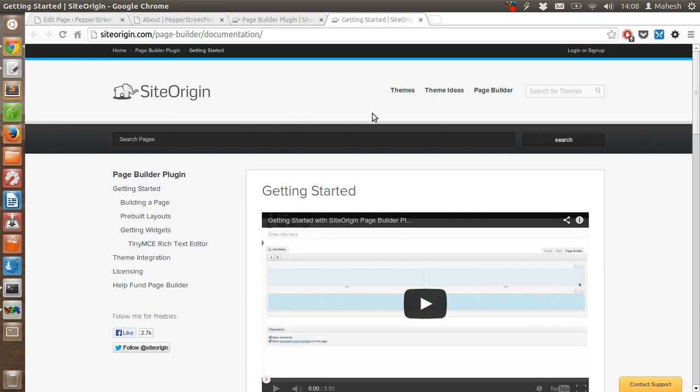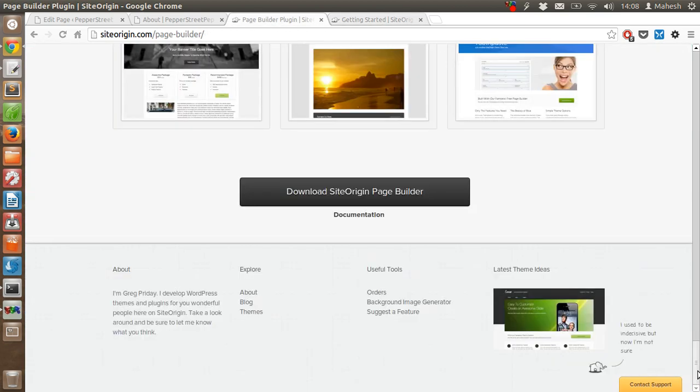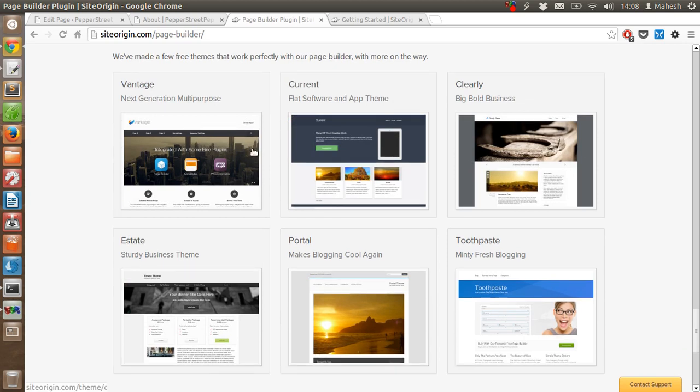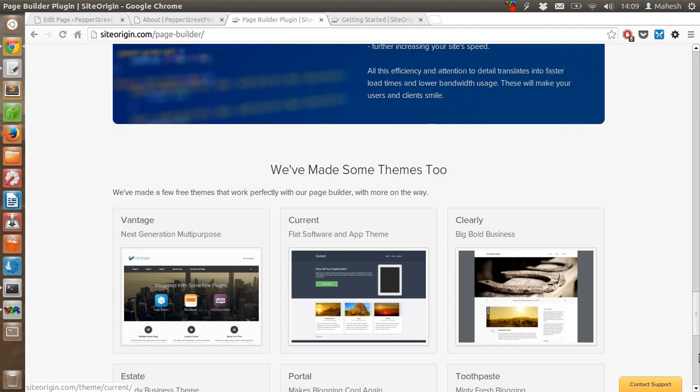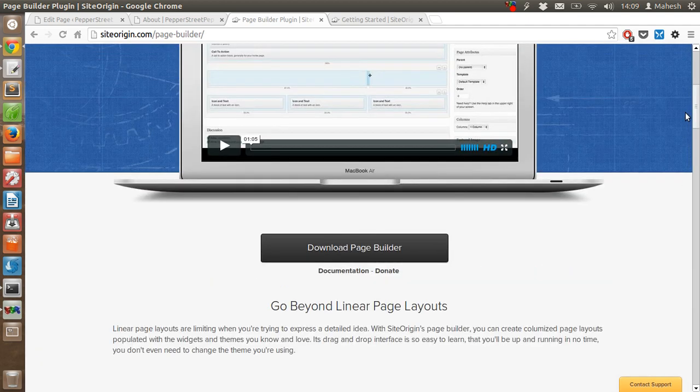Okay, so after that you can also check out their themes. You can check at the bottom. Some of the themes are very good and good to go for your business related or other professional design needs. This is a very handy plugin to use with the Genesis framework, hybrid framework, and other default frameworks.